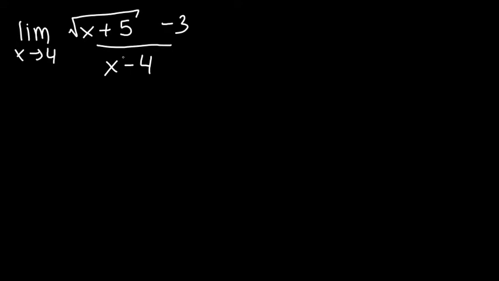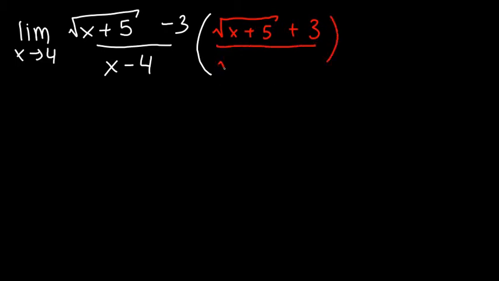So for this method, when we have a radical and you cannot directly substitute, we use rationalization. Radicals have a conjugate. You just switch this sign, basically. Then we just multiply this whole thing by its conjugate over its conjugate, and we'll see why this is so useful. So let's write down the conjugate. It would just be plus 3 instead of minus 3. And we have to divide it by itself because then we would get 1. And we can just multiply it with the numerator and the denominator.